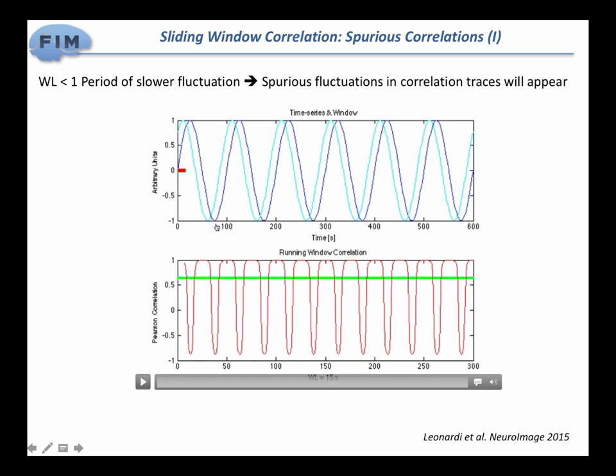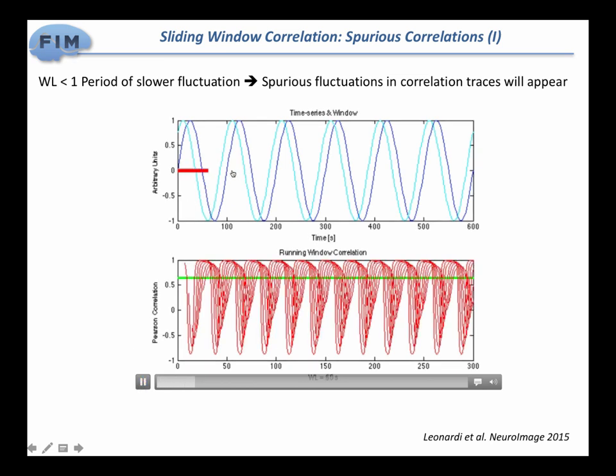But this is a stationary thing. I mean, they're always as far apart as time progresses. What you will see here when I start playing the video is that when the window length is too short to include a whole period of this, my estimate of the connectivity varies very much and a lot away from the true connectivity. And I might interpret that as there being a lot of dynamics, but that's not the case. It's only when the window hits this point that we can see here in black that my estimate, I mean, it's still a little bit noisy, but really sits around the true estimate.